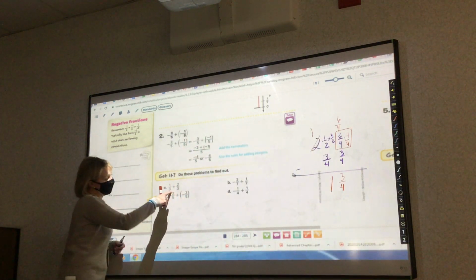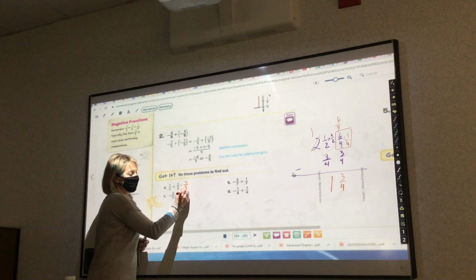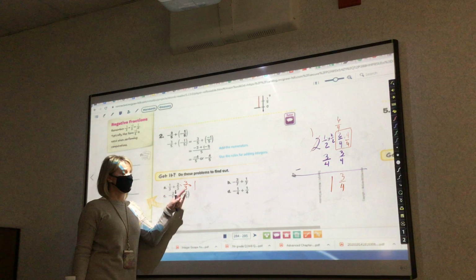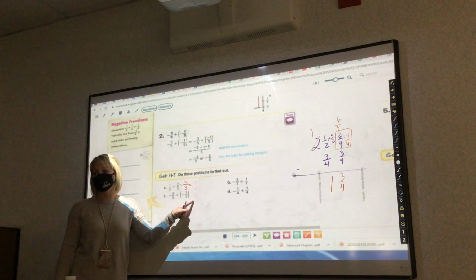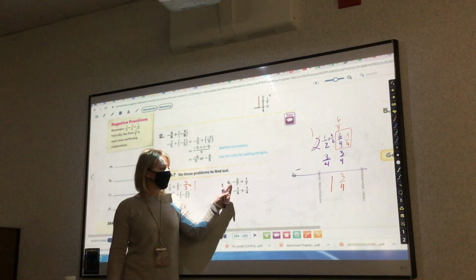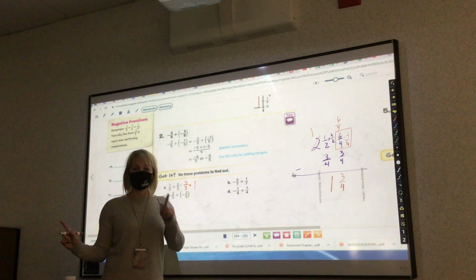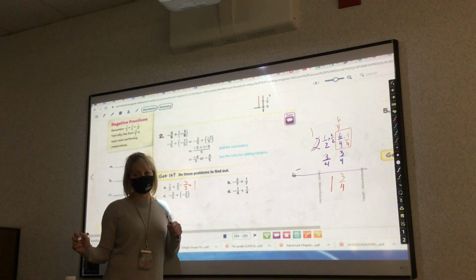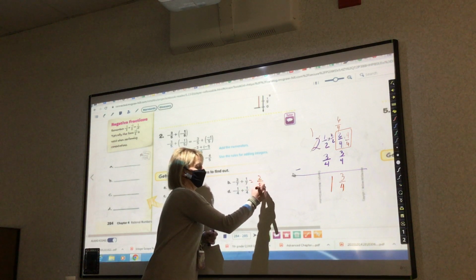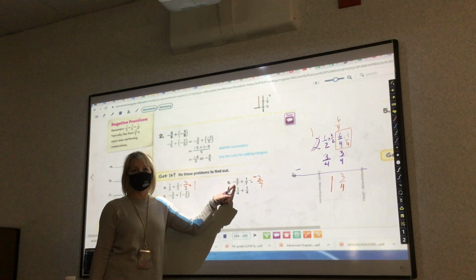So we did this. 1/3 plus 2/3 is 3/3, which is 1. You don't just say 3/3. It does need to be simplified. It needs to be reduced. For B, we had a negative and a positive, so we follow the rules of integers. We subtract. 3 minus 1 would be 2. And then you do what? Keep the sign of the bigger number. The bigger number is 3, and the sign was a negative.